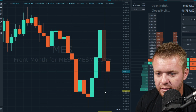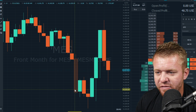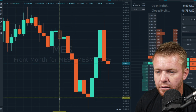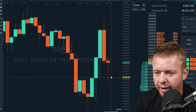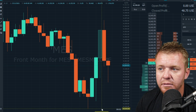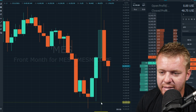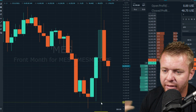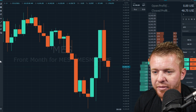Doesn't mean that it won't push back up here and then push lower, but I didn't want to give back any profits on that. So we did the right thing. We took the trade. We got the setup. We got the handles that we were looking for. We got 3 to 5 handles there, which is game on all the time, especially since this 15-minute setup can be so accurate to get those 3 handles.